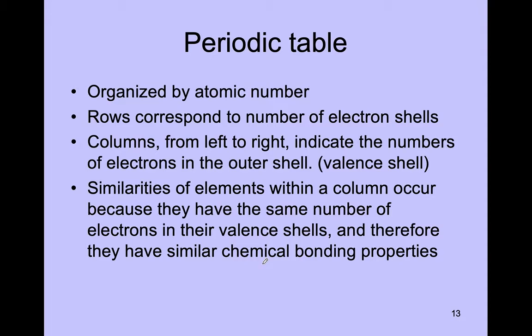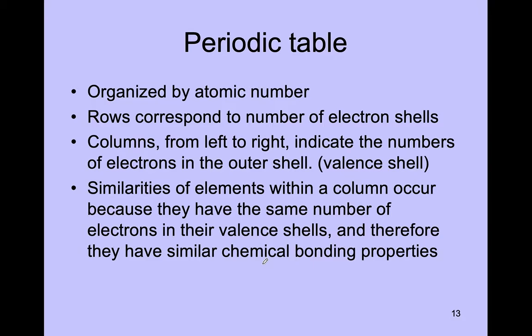So that outer energy shell does not contain all 8 of the electrons that would fill it completely. It may have 7, or it may have 6, it may have 2, but it's looking for additional electrons to fill those shells. So those elements are reactive, whereas when we get all the way to the right on the periodic table, those guys are not. Similarities: elements within a column are very similar because they have the same number of electrons in their valence shells. So the way that they bond chemically with other atoms is very similar.